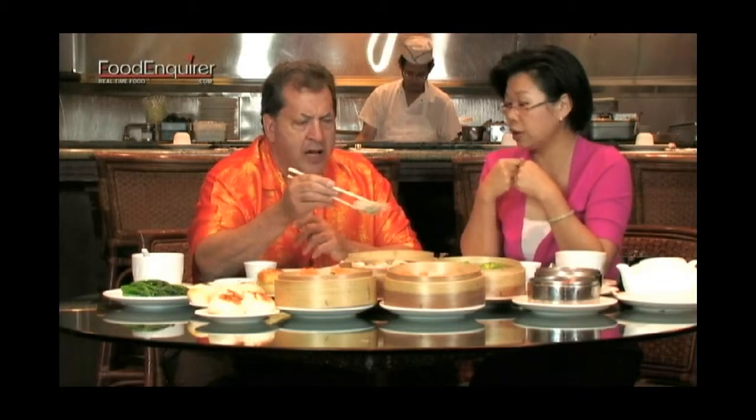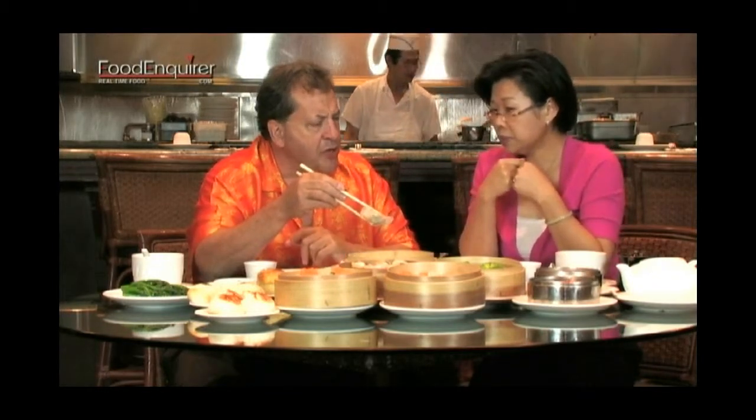And then lastly, we have... It's called qiu jiao fan guo. It's also filled with shrimp. It's from a province of Qiuzhou, southern part of China. Qiuzhou, yeah. And would you put a sauce on this, or would you eat this plain? It's personal preference. I like a little chili, the chili sauce usually.